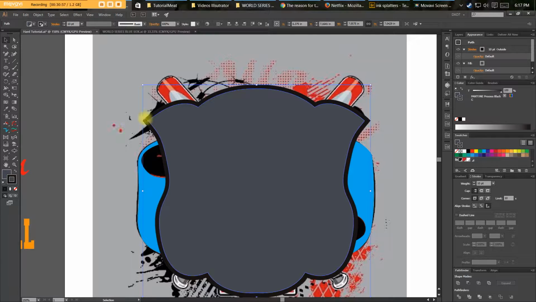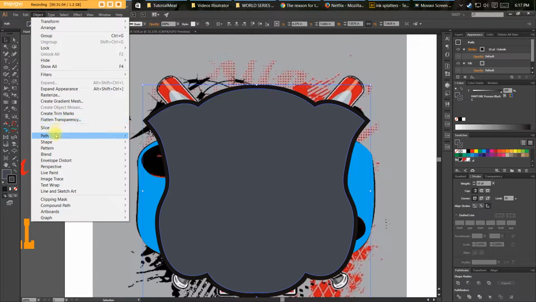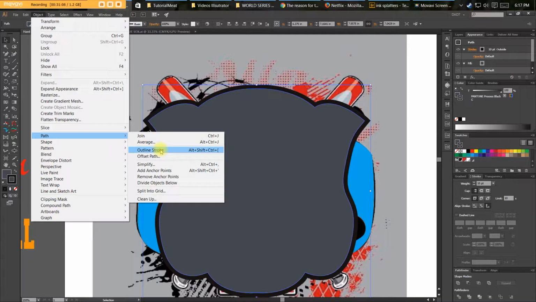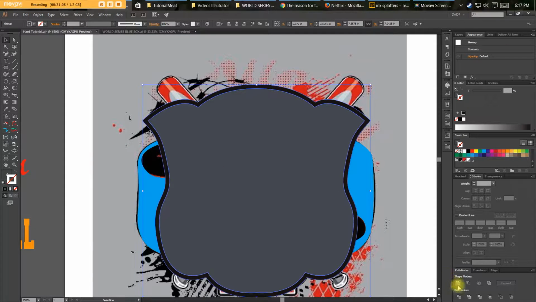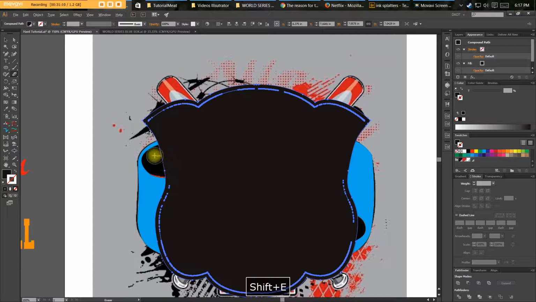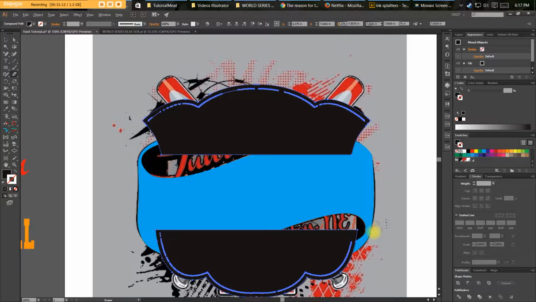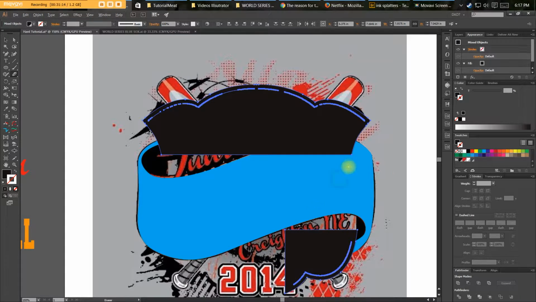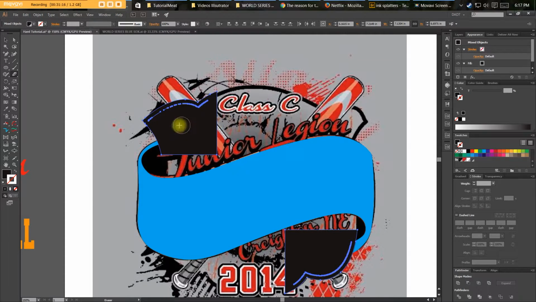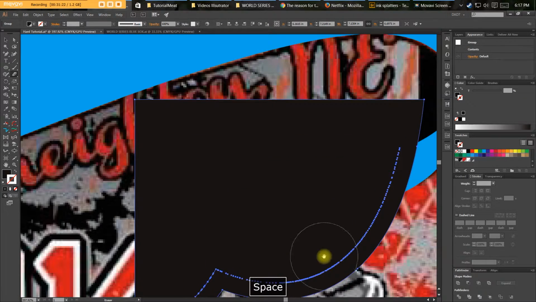So I need to add my stroke to this so it cuts at my stroke, at the outside stroke line. So I'm going to Object, Path, Outline Stroke, and then add that all together. Now I can just delete this whole inside area, and this bottom, and this top. See, then I have this object right here that I'm going to cut away from the other parts. So I'm going to group it.